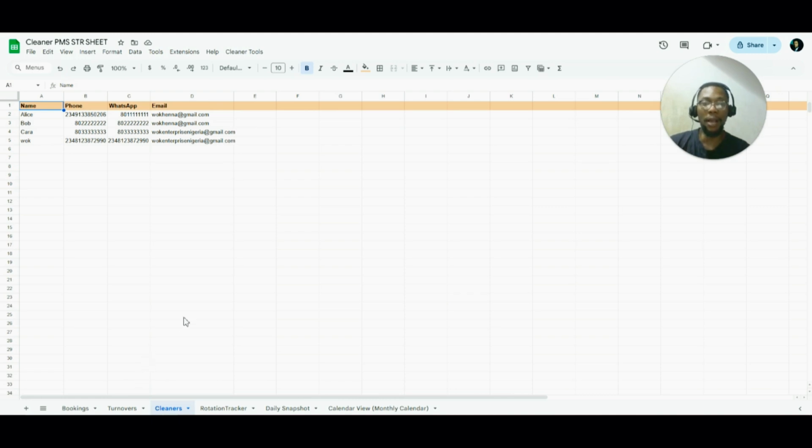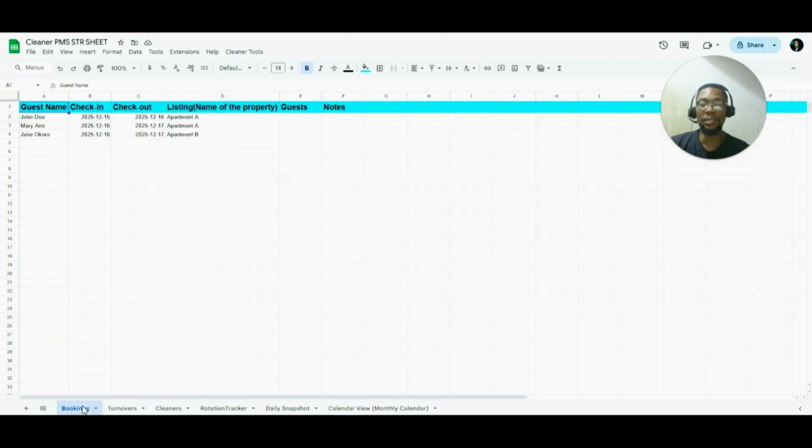So to move to how it works, basically this sheet will be connected to your Airbnb listing. There's something called an iCal URL. If it's gotten from your listing, it's integrated into this sheet, and what happens is that it populates the sheet. On sheet A, it actually shows the bookings.